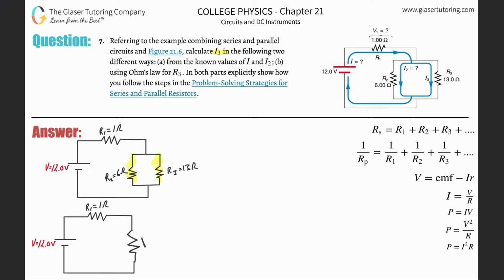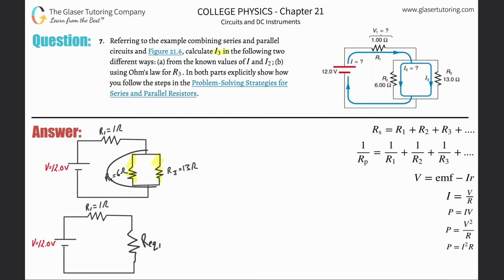I'm going to call this R. It doesn't matter what you call it. Call it R sub P if you want. But what I need to do now is solve for this, or let me actually do it this way. Let me do it R sub EQ1. In other words, this will be the equivalent resistance, and I labeled it 1 because that's the first thing I worked with. So what I need to do is figure out this equivalent resistance.